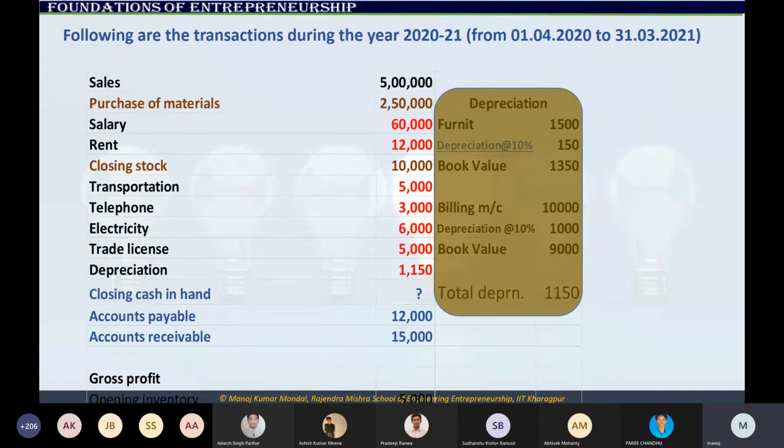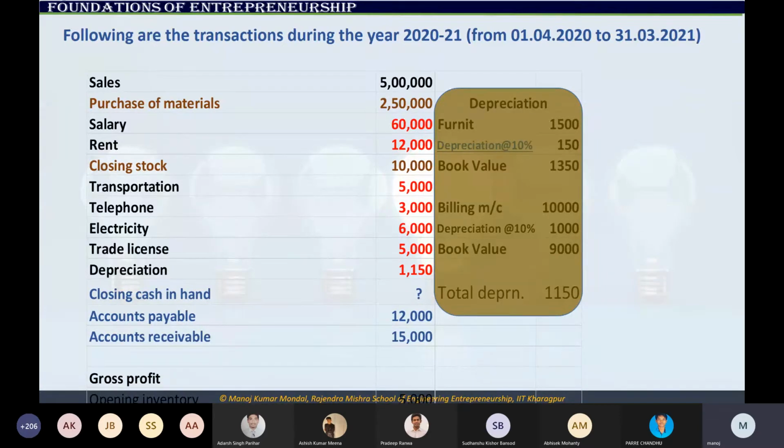Then there are some more items like accounts payable, meaning you are bringing raw material or material for selling from Gold Bazaar. It's not necessary that you always make payment. You send this guy, go bring so and so items worth 25,000 rupees. Now in your cash box you see that there are only say 13,000 rupees. So you tell this guy, bring goods worth 25,000, so you pay him maybe 12,000 rupees later. You tell him that means you keep it on credit. So whatever remains on credit, whatever payment is due, you have to make payment. These are called accounts payable, meaning you have to pay. That is why the word payable. So accounts payable is 12,000 rupees as on 30/3/2021.